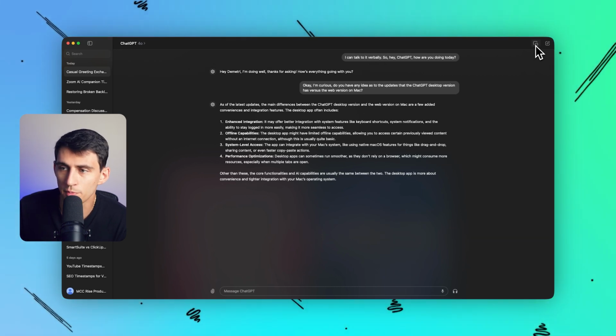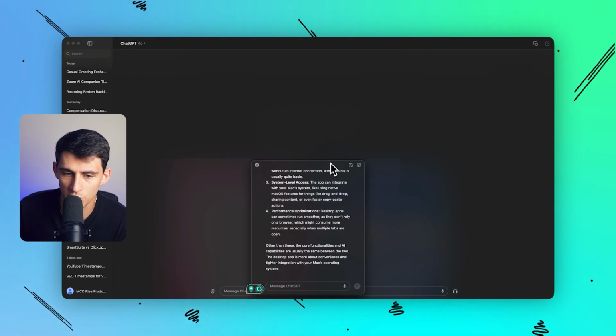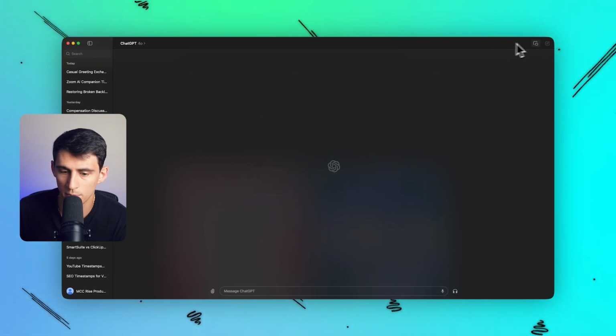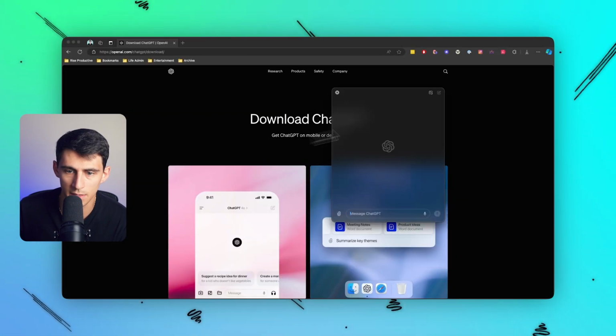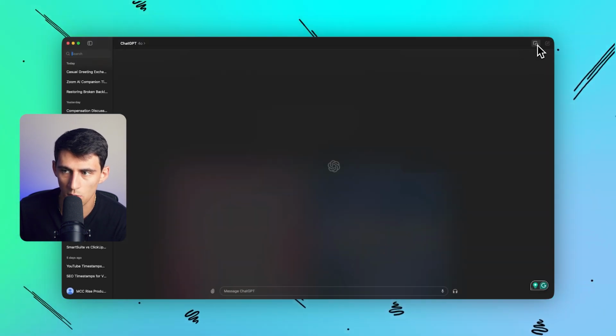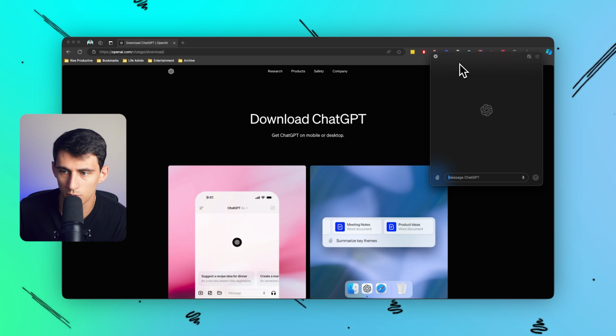That's cool. But also, you have this little guy right here, which is awesome, right? So I could ask more questions about my chat. So if I compose a new chat, for example, I can hide this and I could have this in the corner. I can bring it back to full, but I could have this in the corner if I'm asking questions. So I think that's really nice.